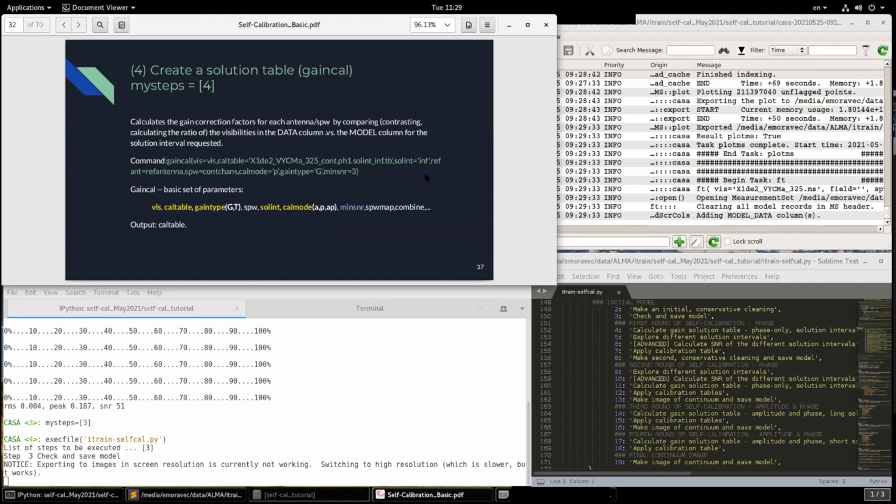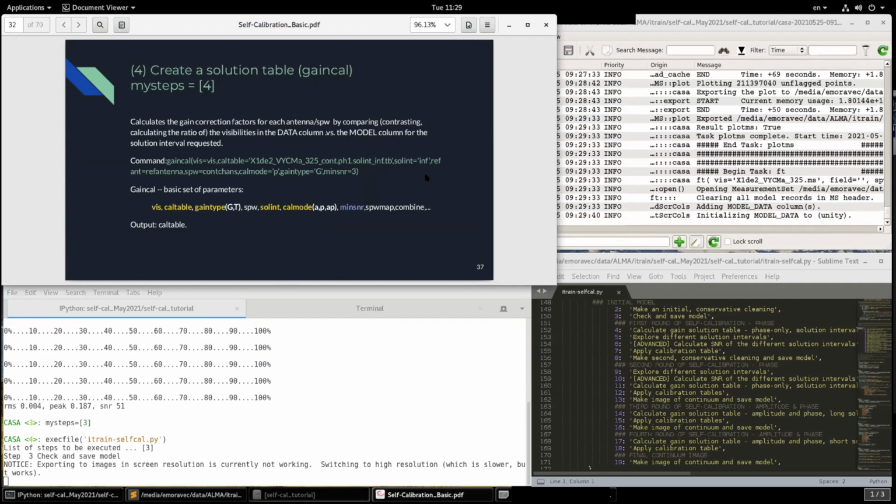So we have created a model and saved it in the model column using our step 3. And now it's time to create our solution tables using gaincal. Gaincal calculates the difference between the model and the data column, and it does this in various ways. There are a lot of different parameters that we can put into gaincal.